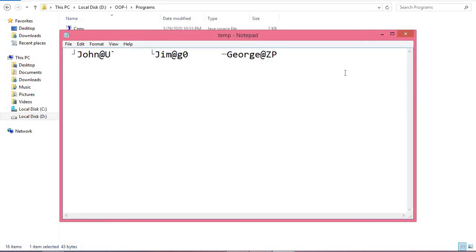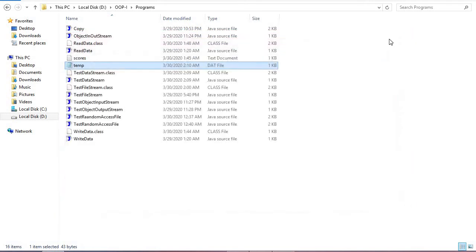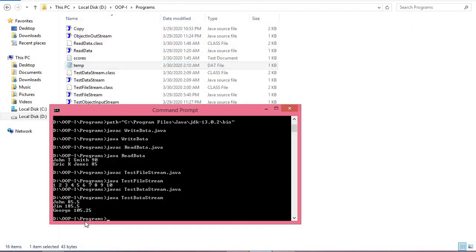Why? Because this is a binary file and it is not readable with any text editor, right? So here you can see whatever we have written into our file, the same data we are reading and showing on the monitor, right?